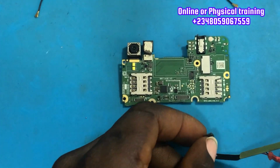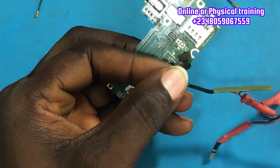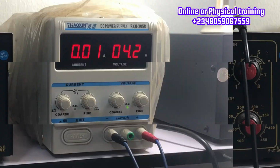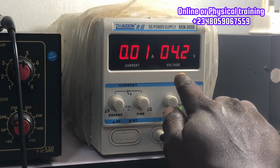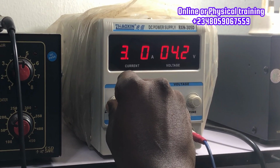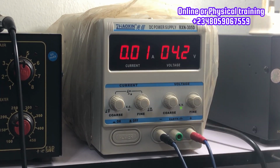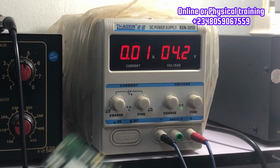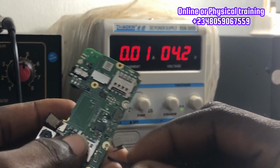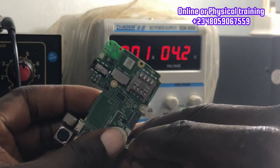So we are going to step it up a little bit by connecting the phone to our DC power supply, and let us examine how the phone is going to behave. Putting our voltage on 4.2 and the current, which means the amps, to 3 amps. We are going to connect the phone to the DC power supply, and let's see what is happening. Let us press the power key.